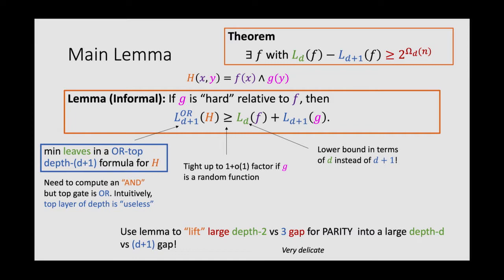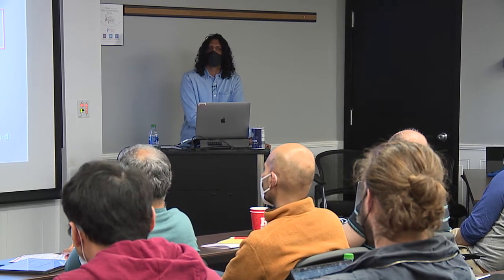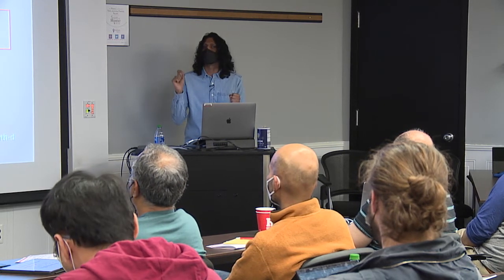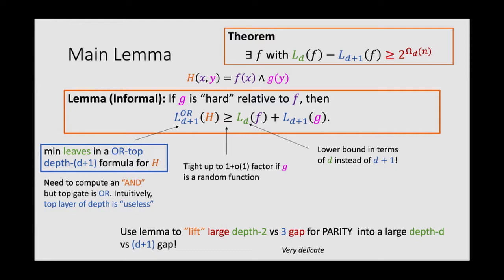Okay, so what's the question? I know that you, same as Marco, said not to worry about it, but can you give some sort of hint: what does it mean to be hard relative to F here? What it's going to mean is that you want it to be harder to non-deterministically approximate G. You can ask what the non-deterministic complexity is of giving a small one-sided approximation of F, and you want that complexity for G to be higher than the complexity of F, or whatever that means. Don't worry if it doesn't make any sense.